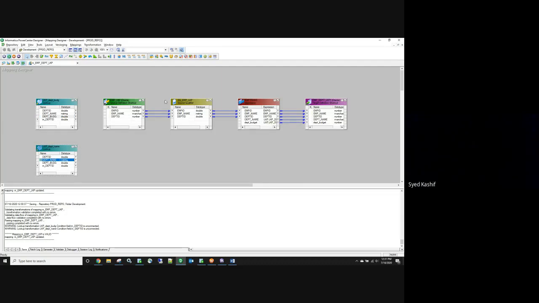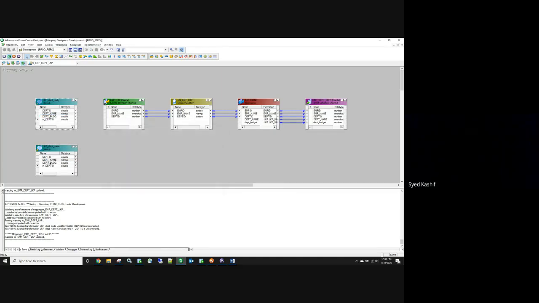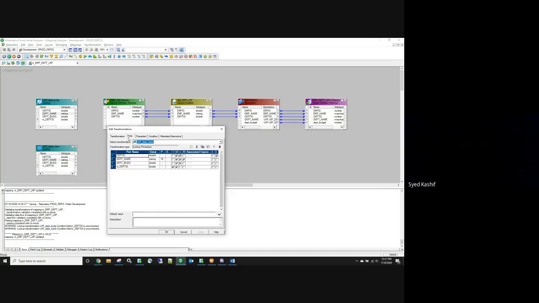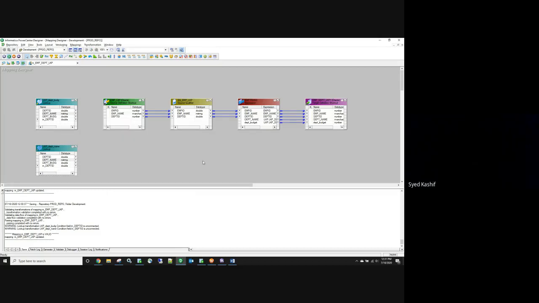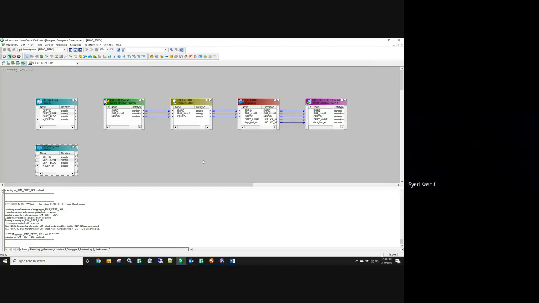So if you want to return multiple ports from one lookup table, this is one way you can do it. But Informatica will only let you return one port at a time. If you try to return the other port, it will not let you. Is that clear to everyone? You can only return one port at a time.